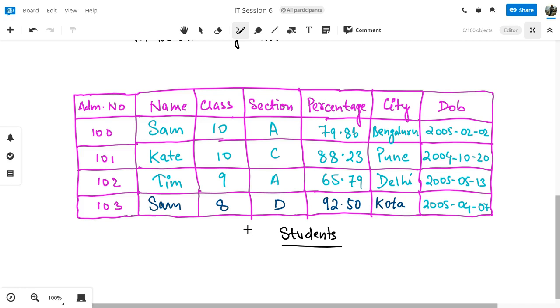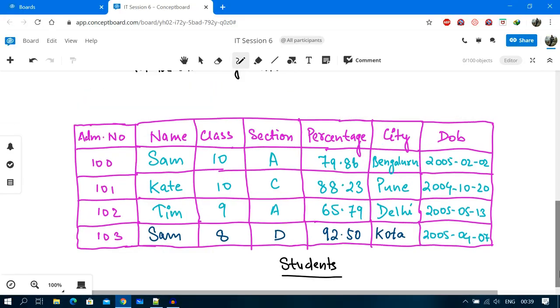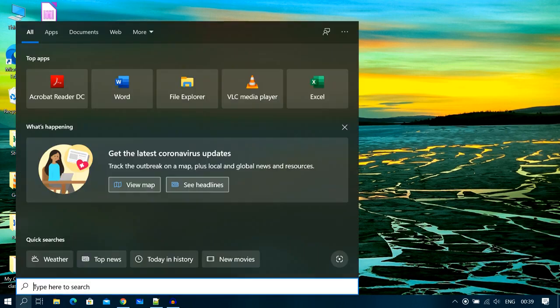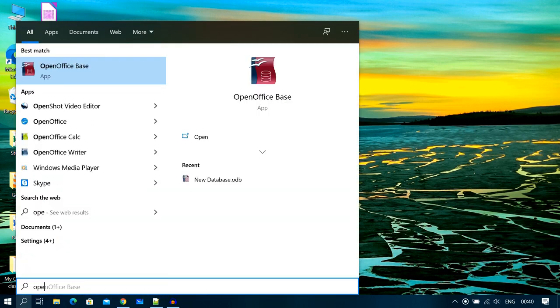And this table will be going inside the database. So this will help us organize our data inside our database. We already have our existing database known as APS, which we had already created. Just to show you, we had saved it on the desktop, so it is there. In this already existing database, we will organize our data in the form of tables. So let us open this empty database that we created in session 4.